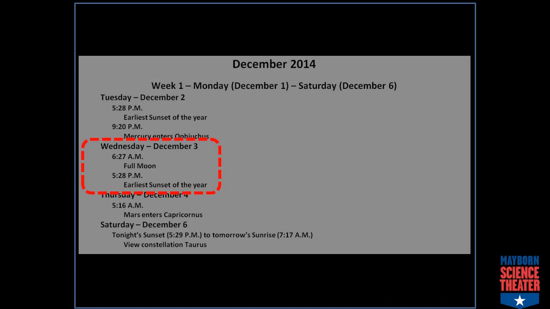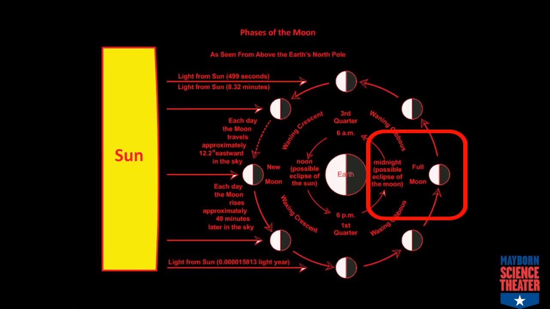Let's take a look at the relationship for a full moon. We're looking down on Earth, looking at the North Pole from up above. We would see that the moon, for a full moon, will be on the opposite side of Earth from the sun. So we would be looking at that during the night, from sunset to sunrise. And we'll be watching the different phases as we go throughout the month. So that's a full moon.